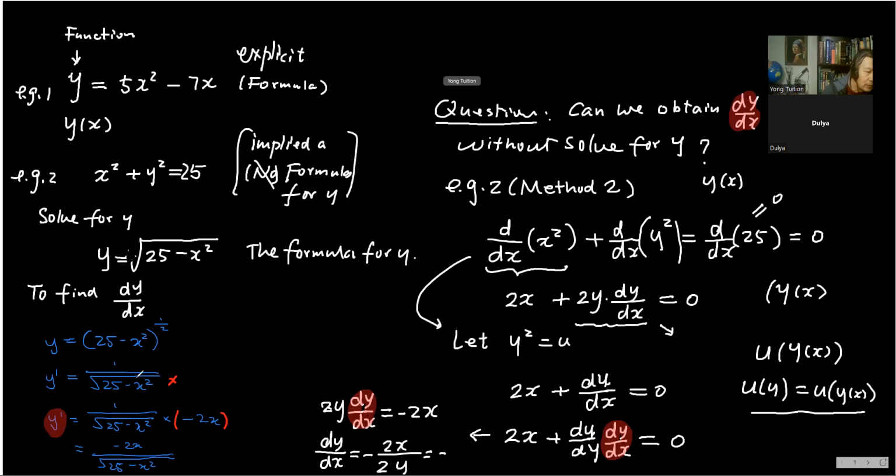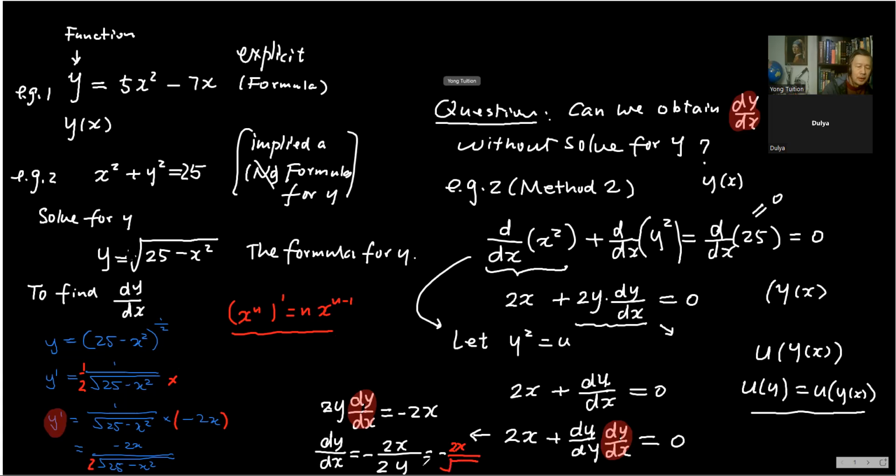Oh, we are different by 2. You forgot to write this 2 here. There's another 2 you forgot, half, right? There's 2 here. Oh, yeah. Because it's half, right? So basically you use this formula, x to the power n, first derivative equal to n x to the n minus 1. Did you use this formula, right? So we got the same result. Can you see that?